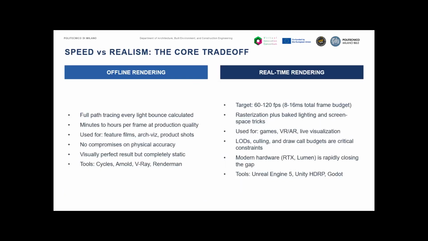So speed versus realism is the core trade-off. Offline rendering performs full path tracing, minutes to hours per frame, with no compromises on physical accuracy, but it's used for still renderings. Instead, real-time rendering targets around 60 to 120 FPS, so it needs a way faster rendering time.